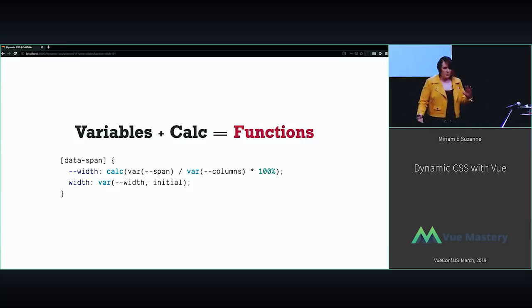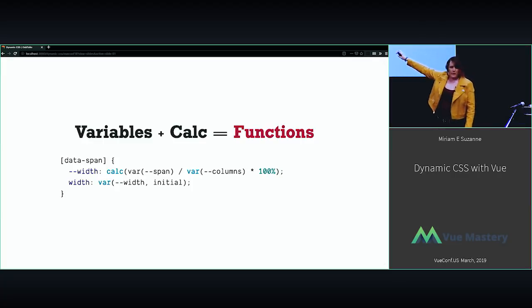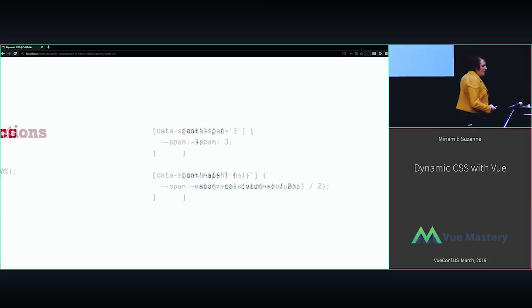Combining that with calc, we can start to build really complex functions where we can pass in values to CSS, manipulate them, and get a result. So we can start saying, okay, the width is going to be based on this variable I've made that is a function. It returns a value based on the span and columns, and it's just doing that same math problem that Susy was built to do, where it says, I take a span, I take columns, I do the calculation, and if that calculation comes out to something that the browser understands, it gets used in the width property, and now if I set span and columns, that element will automatically lay out based on them.